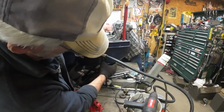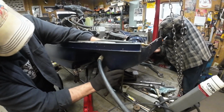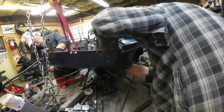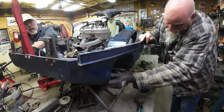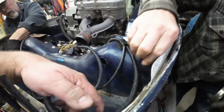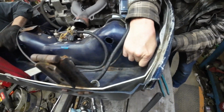How's the heat gun thing going? Well, it's almost straight. Pretty thin. Yeah, we got quite a bit of this damage out. How about over here, Lon? Yeah, this corner's looking pretty good. I'm just waiting for it to cool off enough that it'll set. Oh, that's looking quite a bit better. Oh, I see what you did. He grabbed a big bearing race and just kinda pressed it down in there. We still got a little bit of wrinkle factor, but not as visible from the outside.